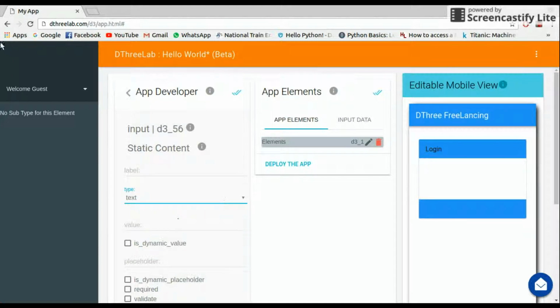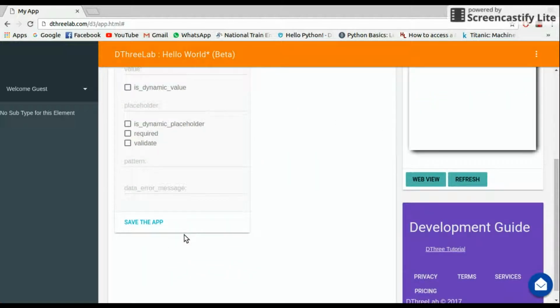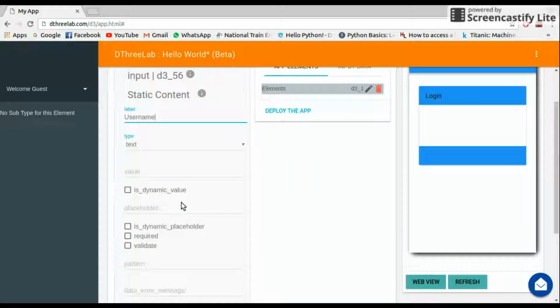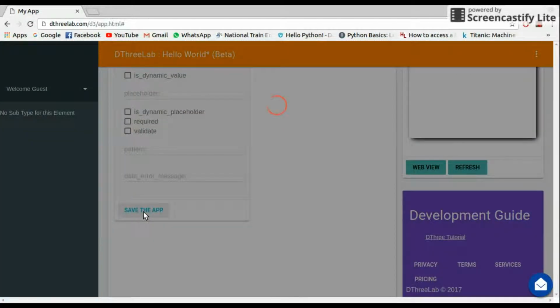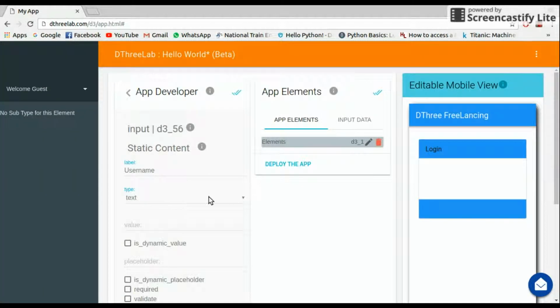So I am setting it as text. Now I am also using it as label as username. It's just for commenting to know that this is an input that is represented as username. I'm just saving this app. That's it.